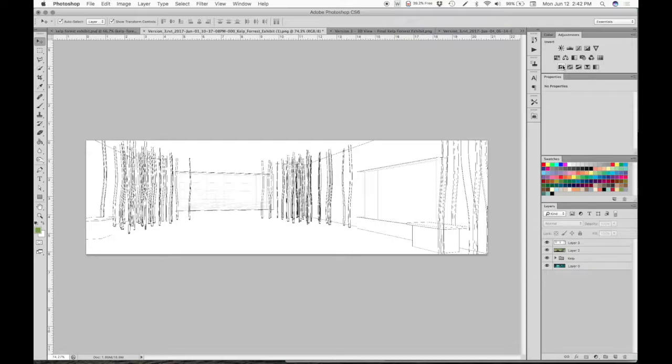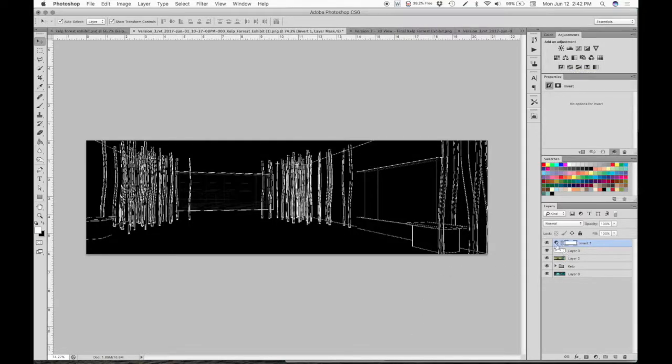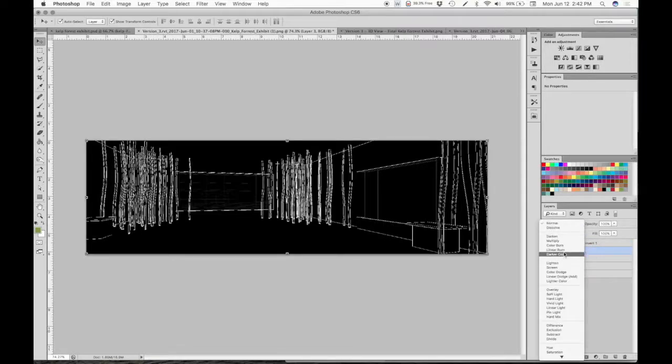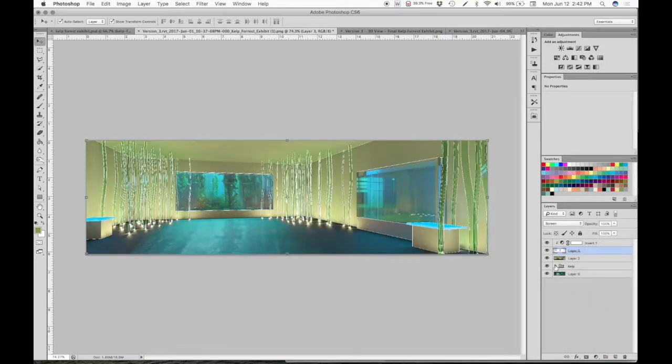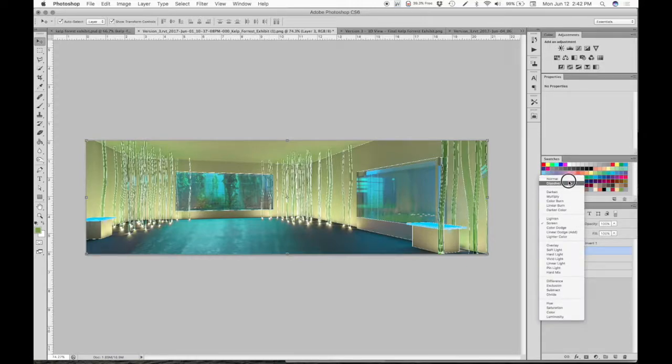So to do that, we're going to hit invert, and it will invert everything underneath it unless you hit this button right here, and then it will only invert what's right below it, which is very handy. Because then if we hit this with a screen or a lighten tool, it will take everything that's darker than what's behind it and get rid of it. So it's like a layer mask for all of the black that's in this image when it's inverted.